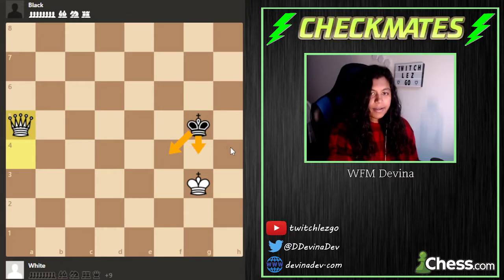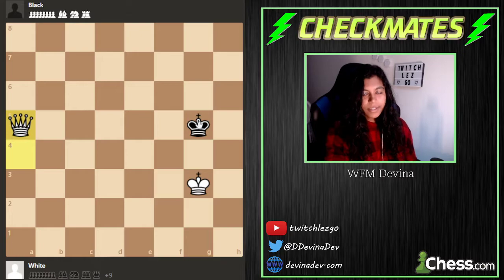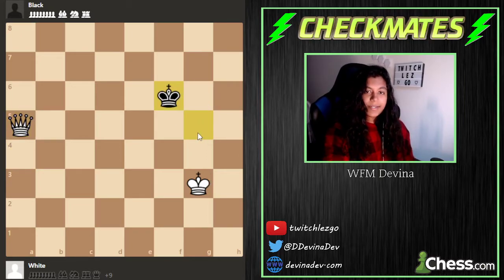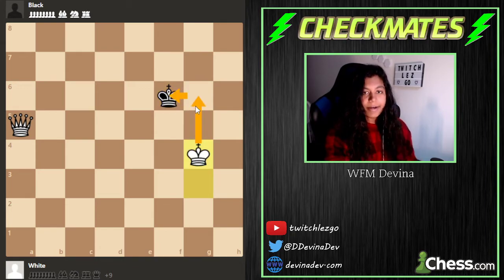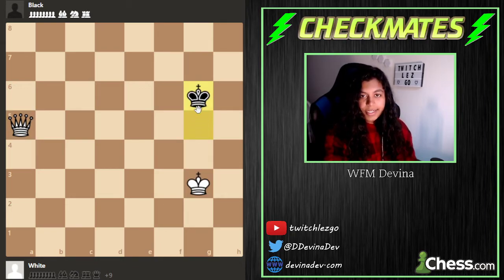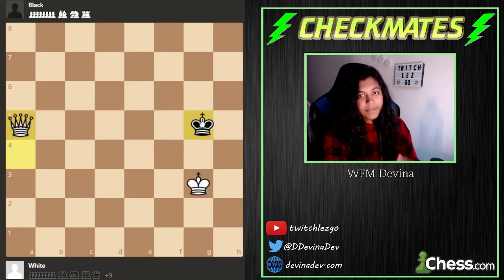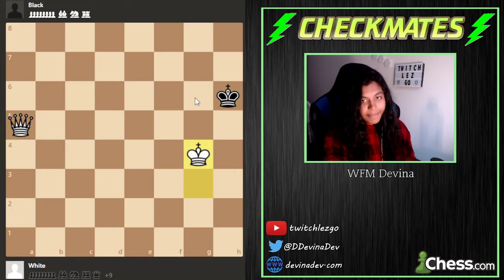And now that we've cut the king off, they're forced to go backwards. So they have 3 options, right? They have h6, g6, or f6. Doesn't matter which square they go to. If they go back to f6, or g6, or h6, we are following our opponent's king in an L-shaped manner. So if they go to f6, we're going to go to g4. We're going to keep that pattern. If they go to g6, we're going to go to h4. We're going to keep that L-shaped pattern. If they go to h6, we go to g4. Keep that L-shaped pattern. Just going to keep emphasizing that because that'll help the technique go very smoothly.